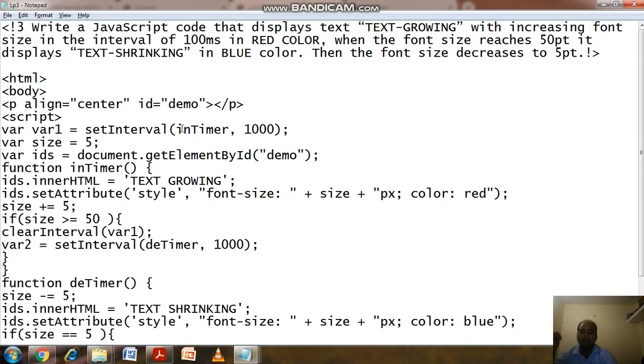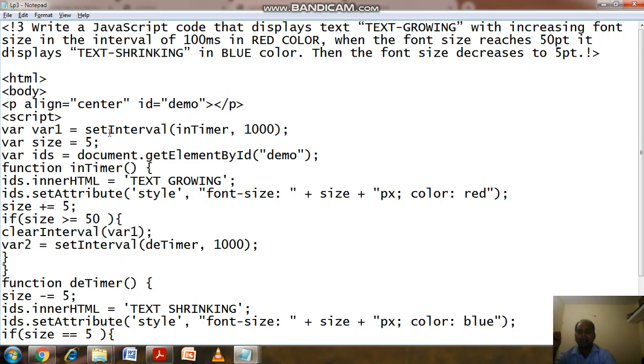Next, since we have to write the JavaScript, the script starts from here. var var1 equal to setInterval inTimer 1000.